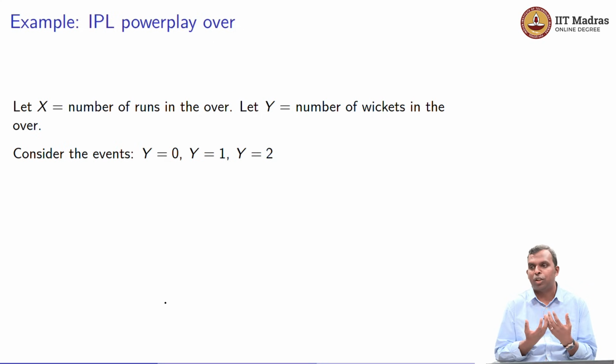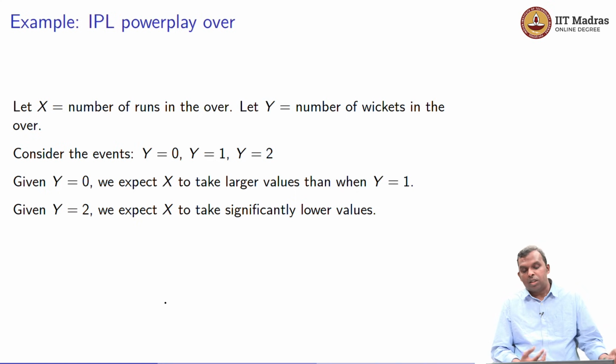Now, if you think of the IPL over, it is quite a complex outcome. So many things happen in the over, and you're not going to be able to model everything properly. But let's see if we can model x and y. This is of specific interest, isn't it? X and y are very interesting random variables as far as the entire outcome is concerned in this experiment. So if you look at the events y equals 0, y equals 1, y equals 2, y equals 0 is probably the most common. There were no wickets that fell, and y equals 1, 1 wicket fell in the over, and y equals 2, 2 wickets fell in the over. This is something that can happen in the power play if you have good bowling.